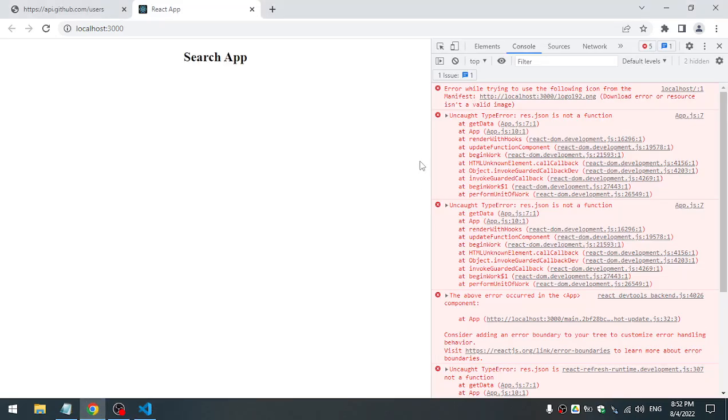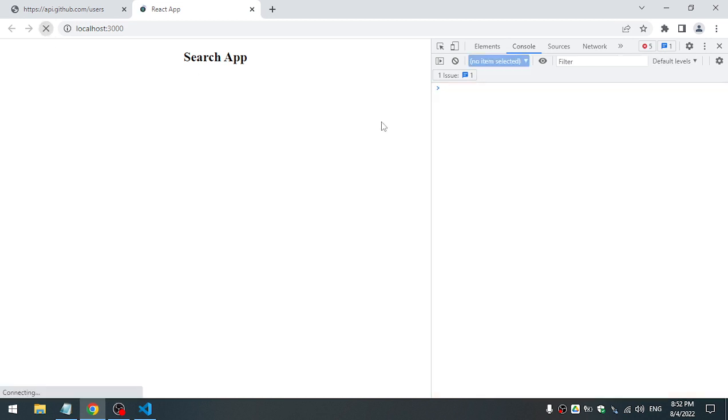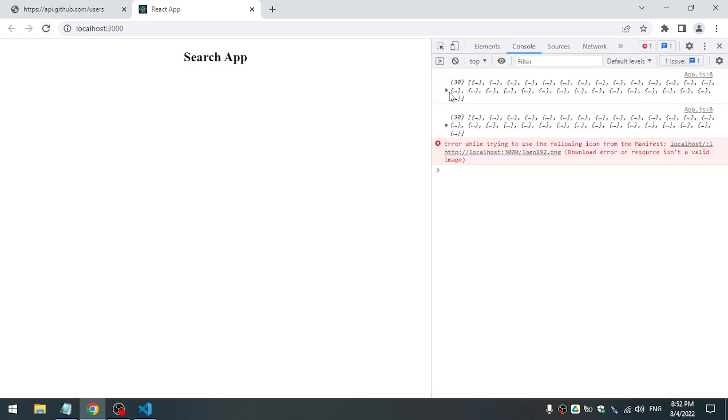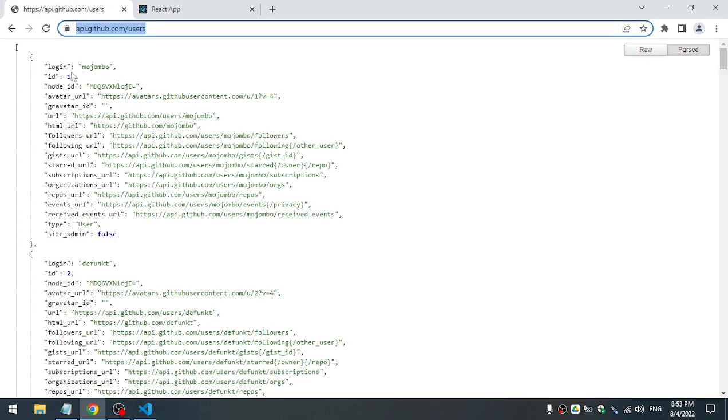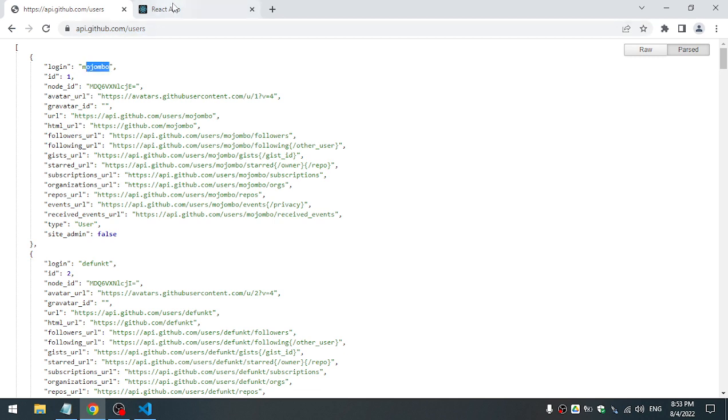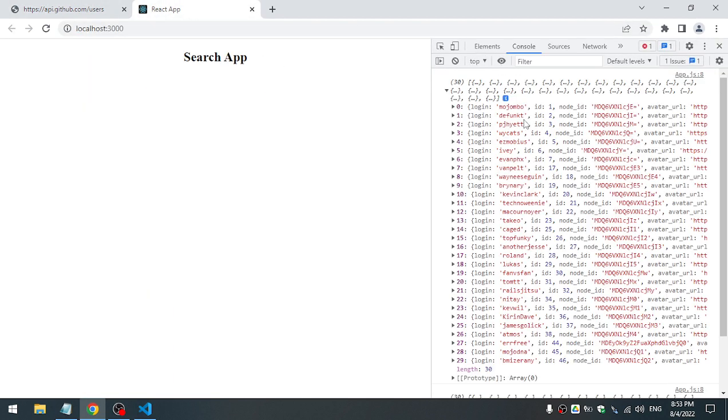And when we go back and let's reload this, now you are going to see that we have got these two array of objects here. So we have all these. Okay, so these are coming from this. You can see login, for example, this name. So when you come here, you see login that name. Okay, so we have successfully fetched the data and we are able to see it.